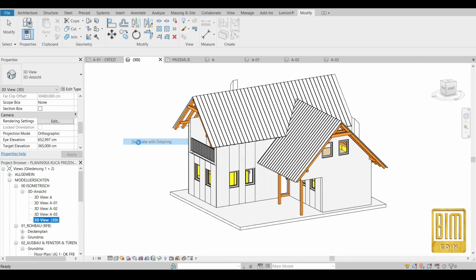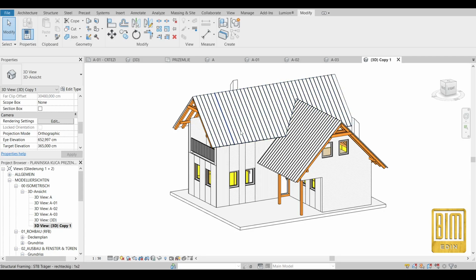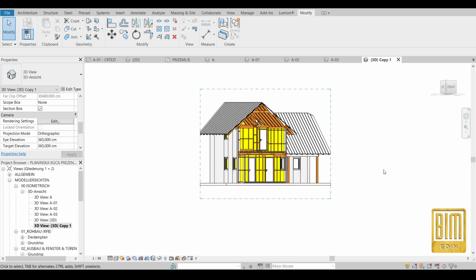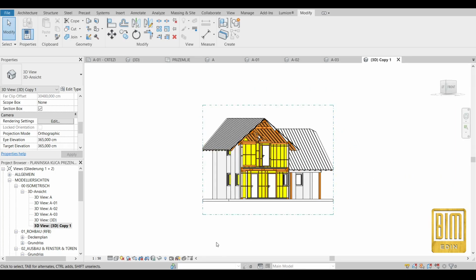And now I will duplicate this 3D view. We will orient it to the section I created before.